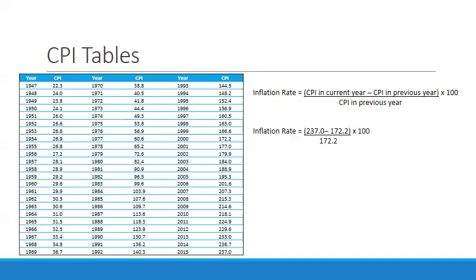So of course, this is how it's calculated. If we want to look at the inflation rate as an example, in 2015 the CPI was 237. In 2000, it was 172.2. So we can calculate this out to see how much inflation rose. What we're doing is saying 64.8, so that's 237 minus 172.2, divided by 172.2. That gives us 0.376. So inflation has risen 37.6%. In other words, prices have increased 37.6% since the year 2000. So that's the inflation rate, and that's how it's used when we calculate this out.